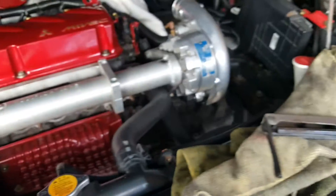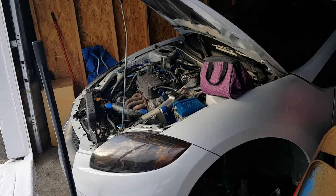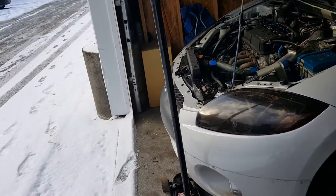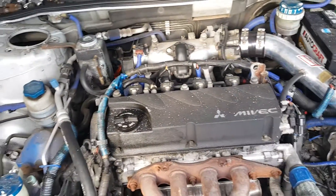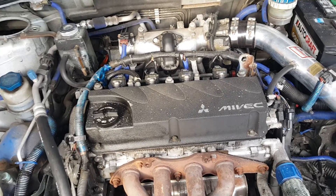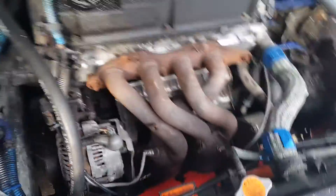Really looking forward to it, really excited. The other car sitting over there — I still can't figure out what's wrong with it. I put everything back to stock and now I'm having some pretty bad voltage issues. I changed the battery, I changed the alternator, don't know exactly what's going on — every time I put load on the battery it wants to die. It was also throwing a misfire code and running really lean. I changed the spark plugs and the misfire code went away.